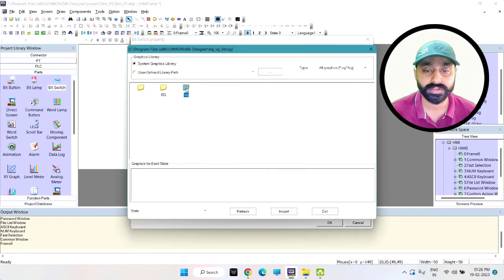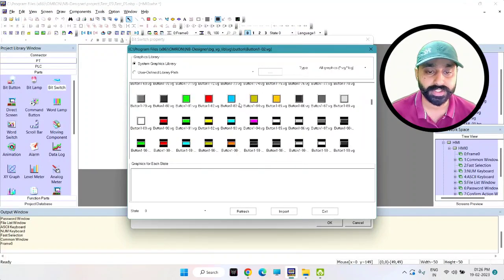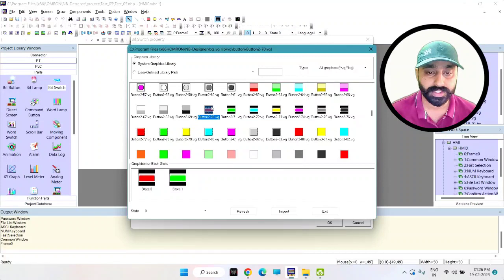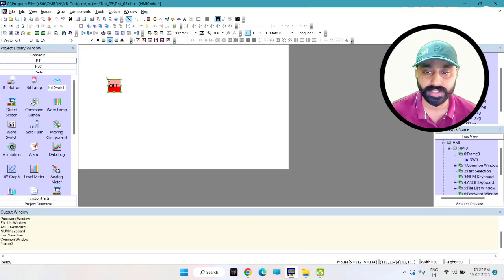We will go to this VG folder, double click on it, and then select a button. Then it will show a number of buttons that we can use. I will use a button like this one. Here you can select any one of your liking and click Import. After clicking Import, click on the Exit button just to the right, and by default this button will be selected. We will click OK. That is all for the settings.